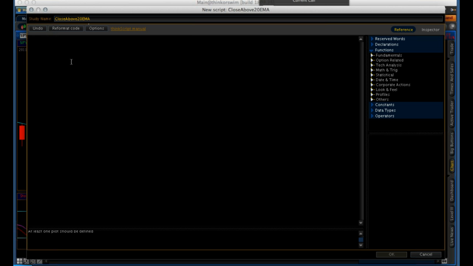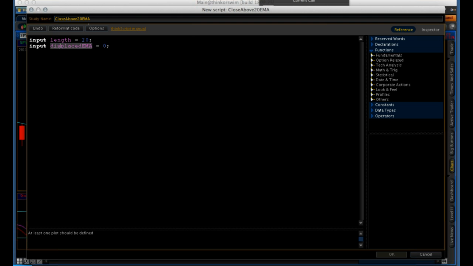So we're going to type in input length, which will be 20. We're going to put input displacement equals 0.